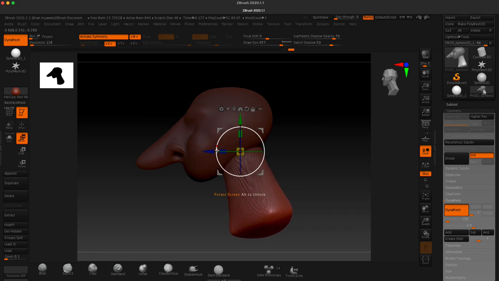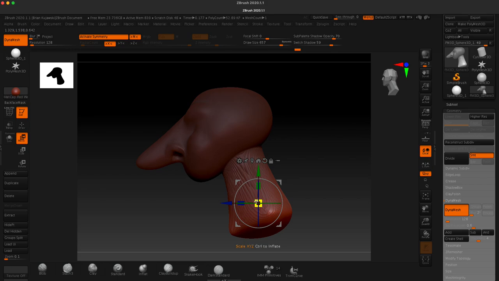As you use the gizmo, different parts of it will light up. So if I wanted to rotate a little bit, you'll see that light up. Rotate it in this direction, that will light up. But for me, what I want to do is maybe make it a little larger. So what I could do is hold down the Alt key to move it here.